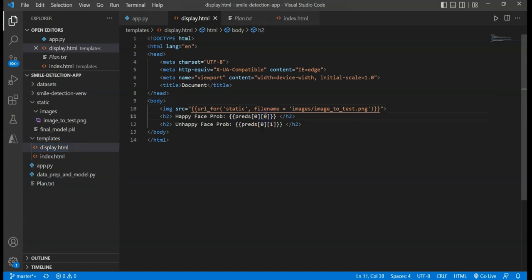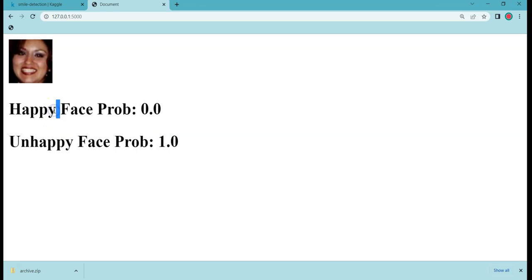And unhappy, I think there is some mistake in this probably. Yeah, okay, I understand. Yes, so when sklearn returns the prediction, it returns for the 0 first and then for the 1. So I think it should be 1 here, but it doesn't matter. So right now we have not created a very sophisticated model, but this can obviously be improved. But the whole idea was to create a model using sklearn, get the data from Kaggle, create a model, and then deploy that model using Flask, and enjoy, right?